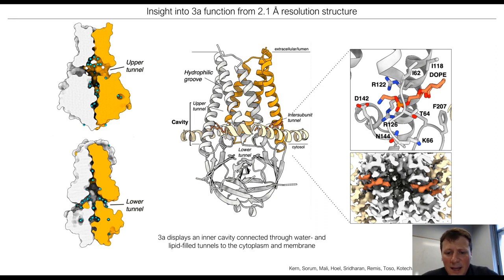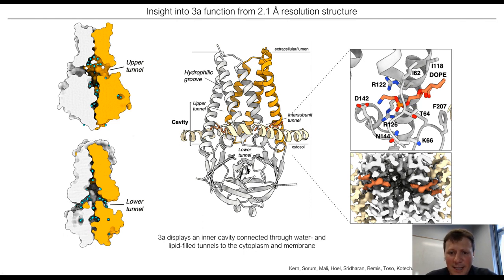And so this improvement of resolution has helped us think about how this protein might function in the viral life cycle as an ion channel by adopting this fold in which a large polar cavity is connected to the cytoplasmic solution through these lower tunnels in which ions can freely pass, and then potentially traverse to the other side of the membrane through a central pore that's closed in this structure, or along partially exposed hydrophilic grooves on the outside of the protein.